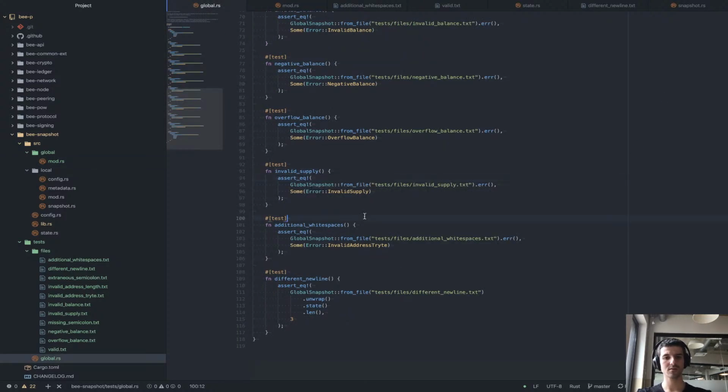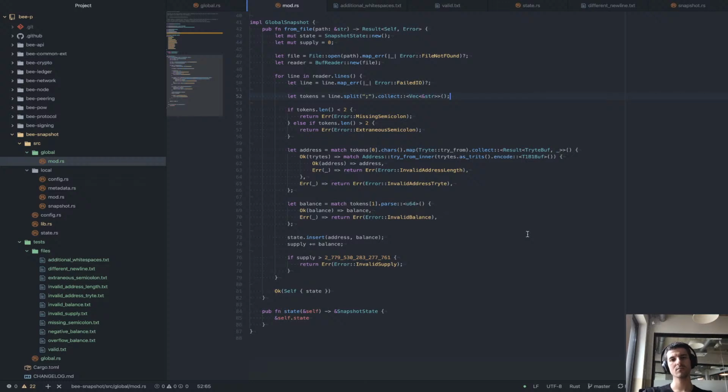You might also want to take into account that parsing a U64, I think, will accept different formats. So it might accept a hex format, so that might be worth checking for. That's interesting. I didn't know that.